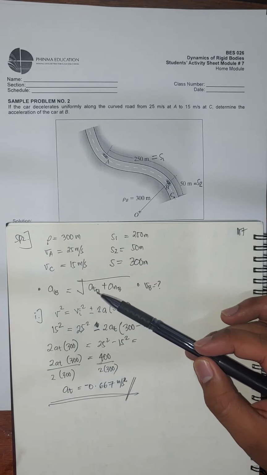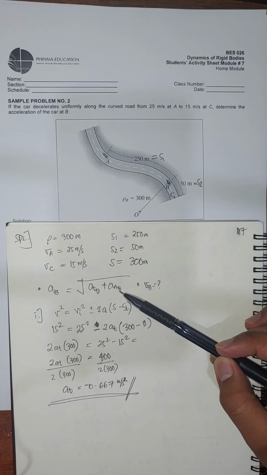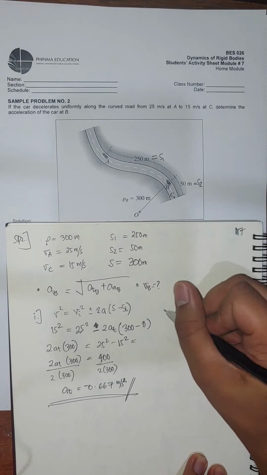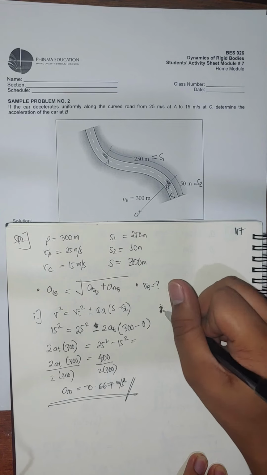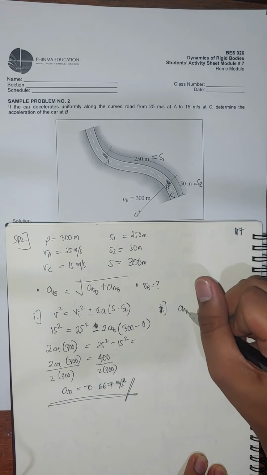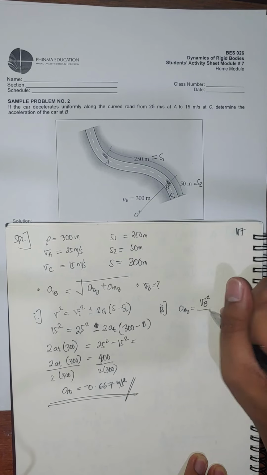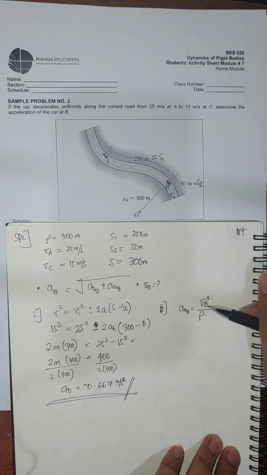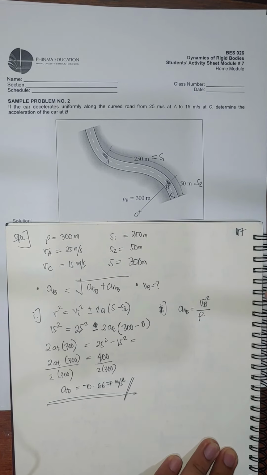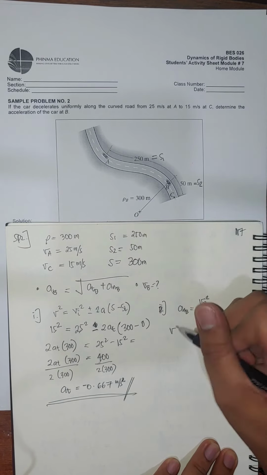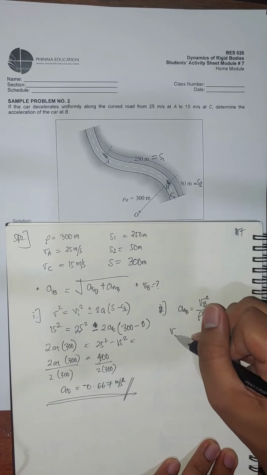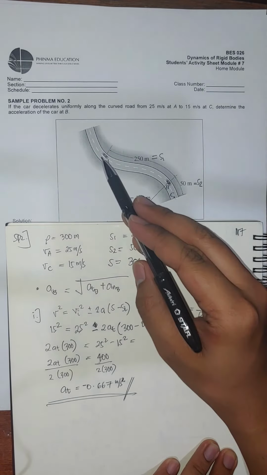So we have the tangential acceleration. Now we will find the normal acceleration at B. The normal acceleration at B needs the velocity at B squared over rho. We have the rho, but the velocity at B is unknown. So what will we use? Using again the kinematics equation, we can establish this relationship, final velocity, from A to B.